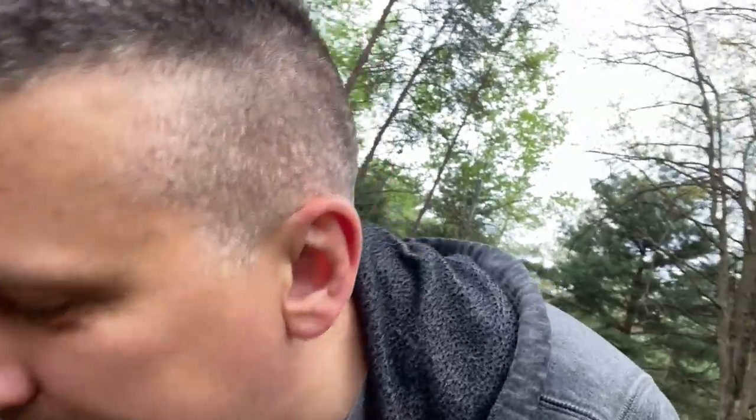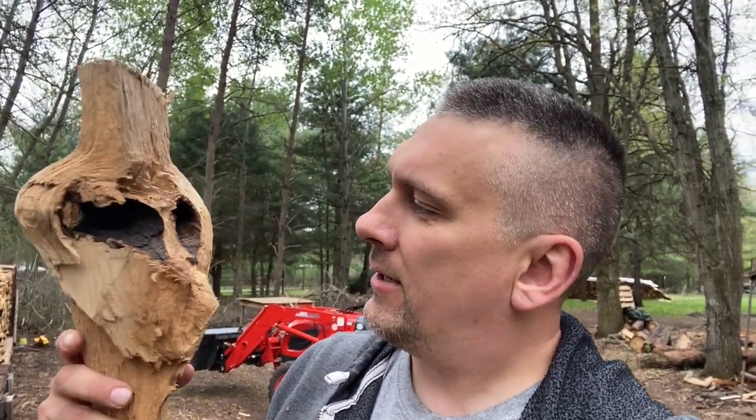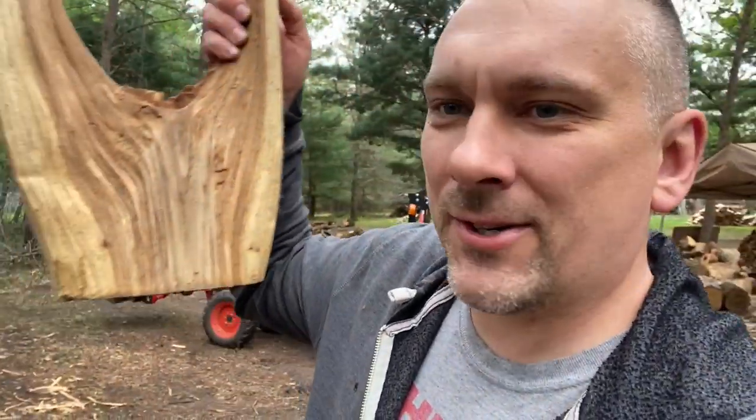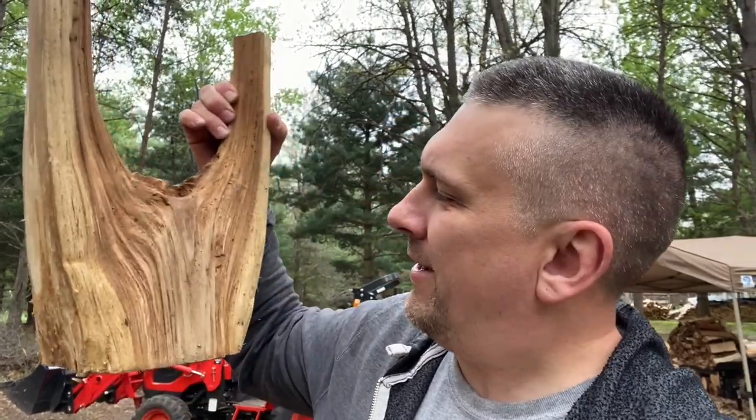Like I said, kind of cool, kind of crazy, a little bit of oak. Again with this one, this was just a split right off the splitter. A piece of oak split, fell, and I saw this. I was like, oh, that looks pretty cool. I'm gonna hang on to that. That's a trophy split right there. This is one of my favorites right here. Just a conversation starter.